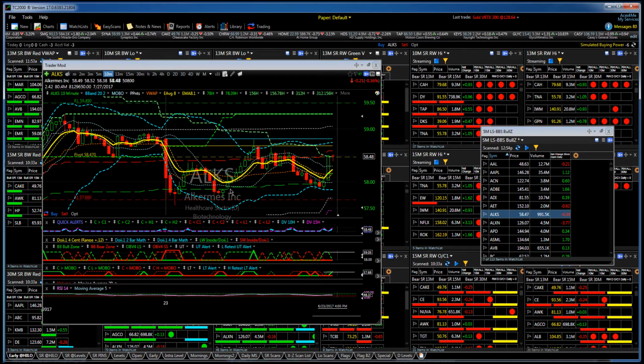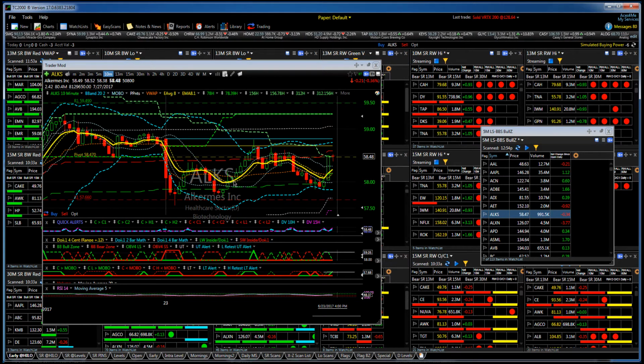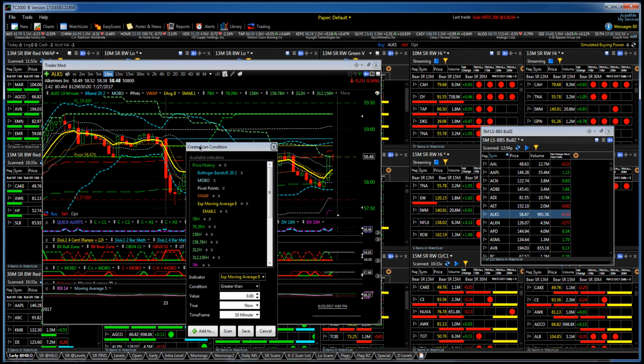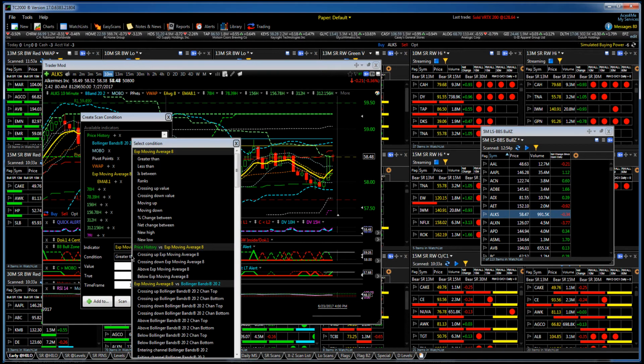Create a scan condition, 8 EMA. We're going to go down and find our association with our dot 1 we just named. That's why we named it, so we can find it. Now we got our 8 EMA versus the 8 EMA dot 1 crossing up.